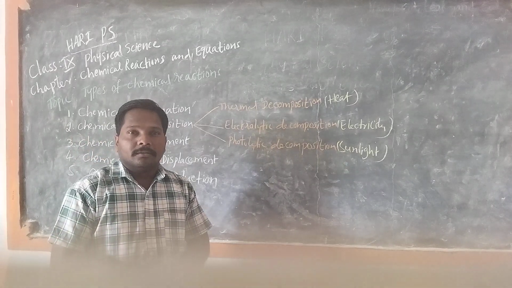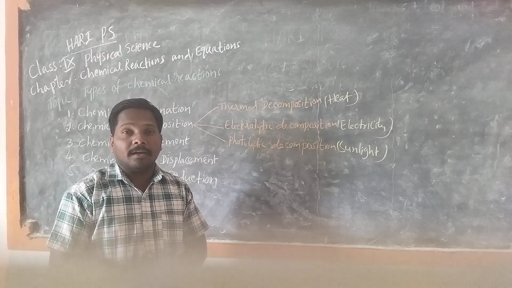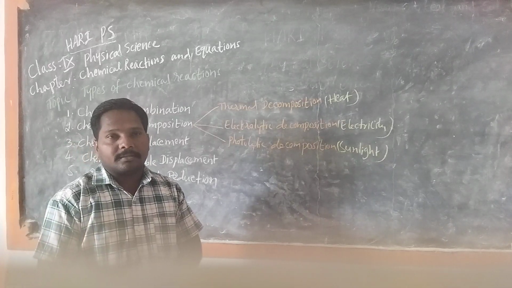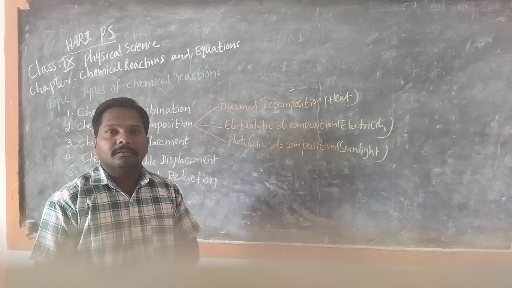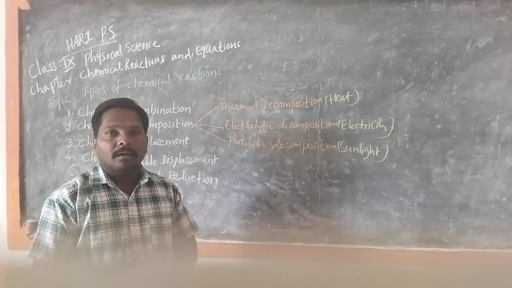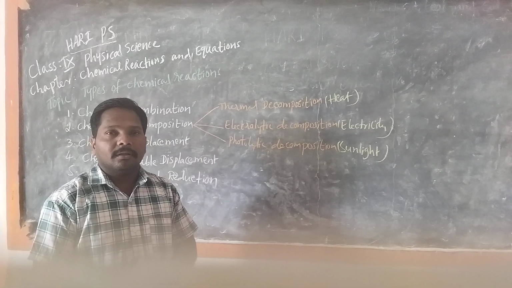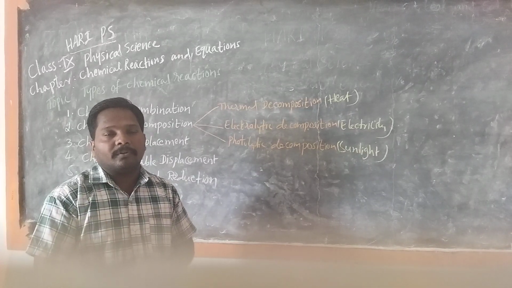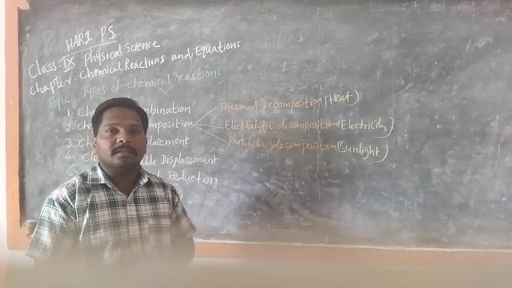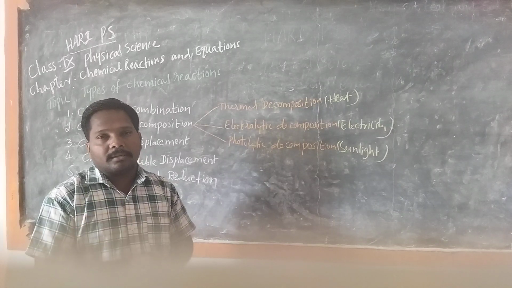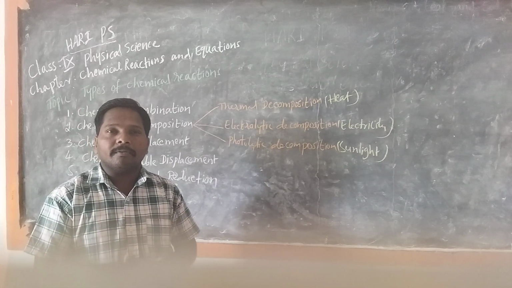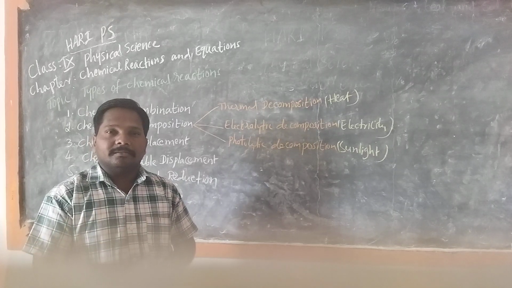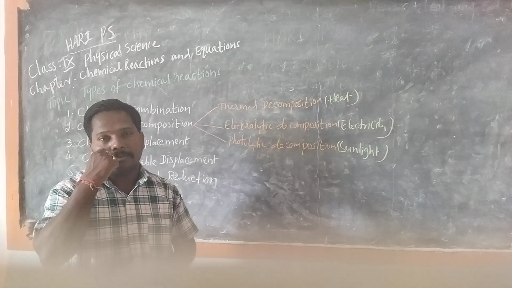So in the previous classes we discussed what is a chemical reaction, how to write a chemical formula, how to balance the chemical equation, and some examples. I also gave 4 or 5 examples for balancing the chemical equation. Please try to balance the chemical equations and make a comment. Later I will check and give the answers.